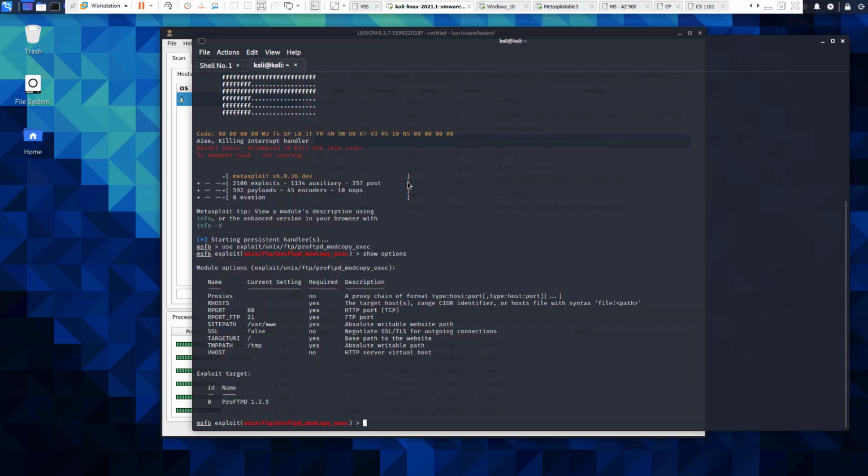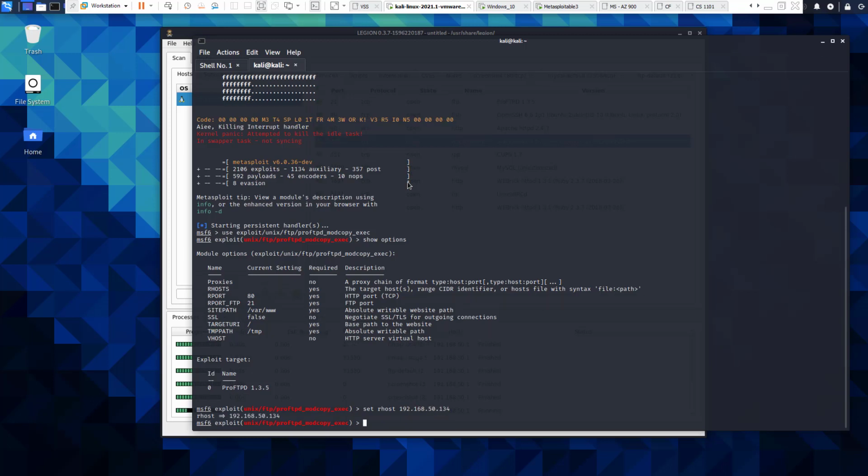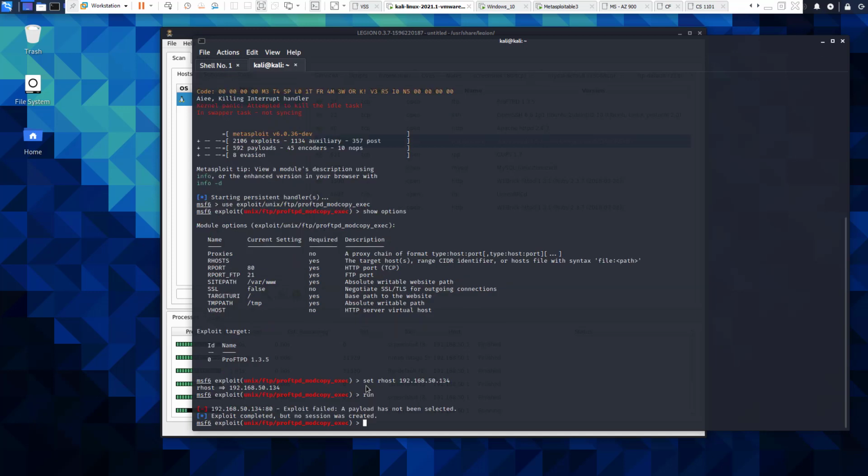Show options. So the big one that we need to set is we need to set the RHOST. So set RHOST, and we need to set that to our target. And the nice thing there is we should be able to run it and see what happens.